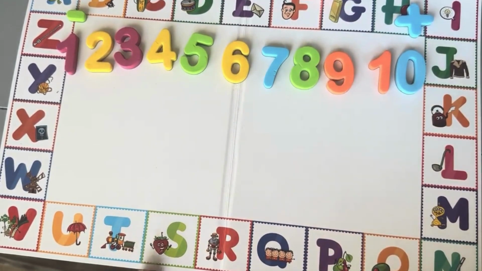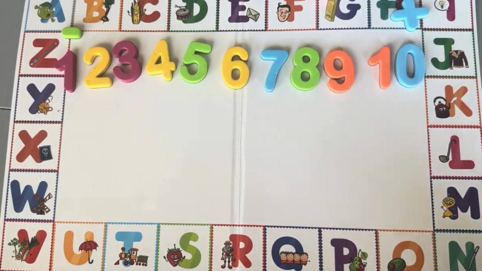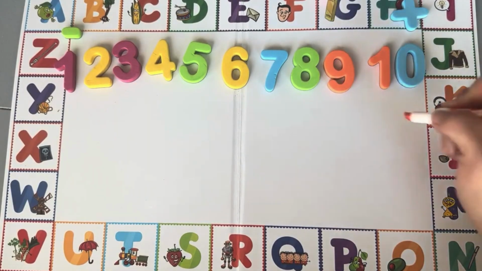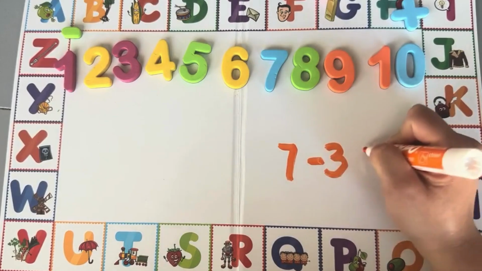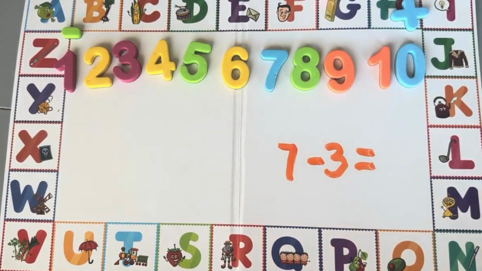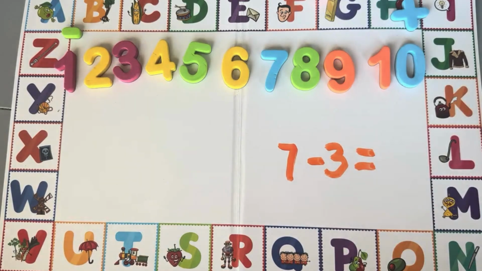Okay, how about we do one more subtraction? Let's straighten this out, sorry. Okay, let's do one more subtraction. How about we do 7 minus 3. Now Brendan, if our math fact is written this way, which number is at the top of the fact in this equation? The top of the fact is 7. Yes. And which one is near the bottom line? 3? Good, because it's by the equal sign.